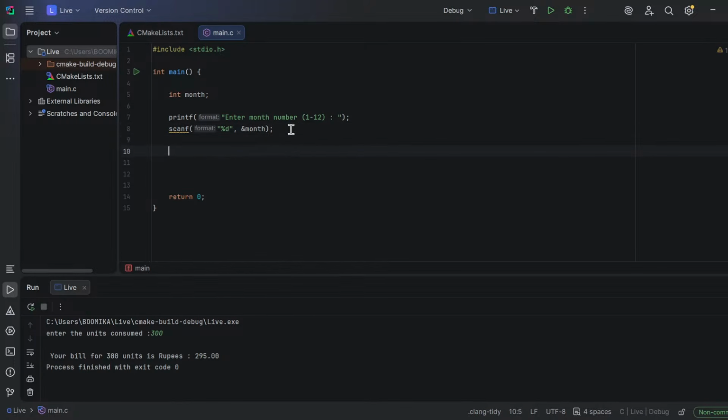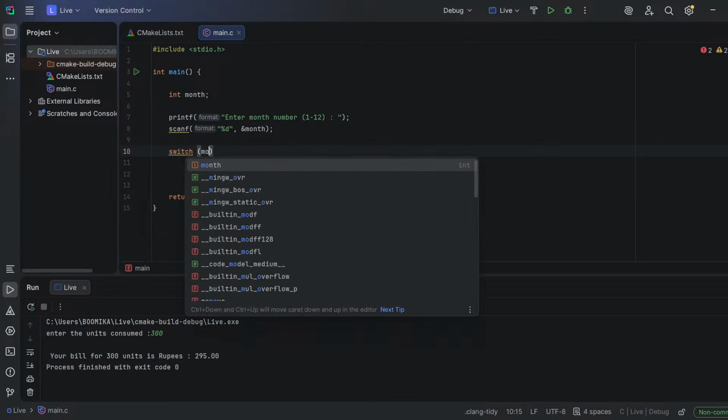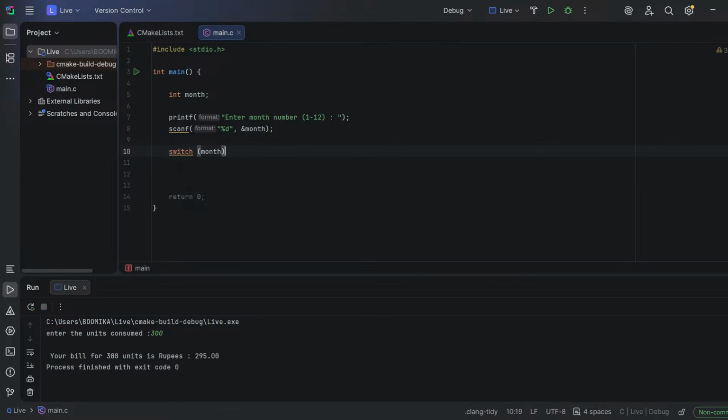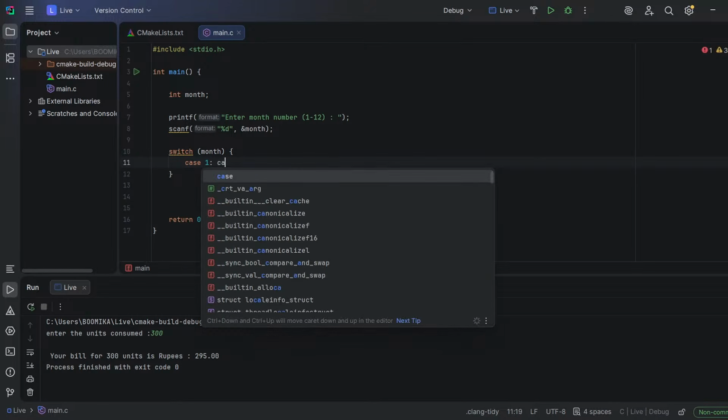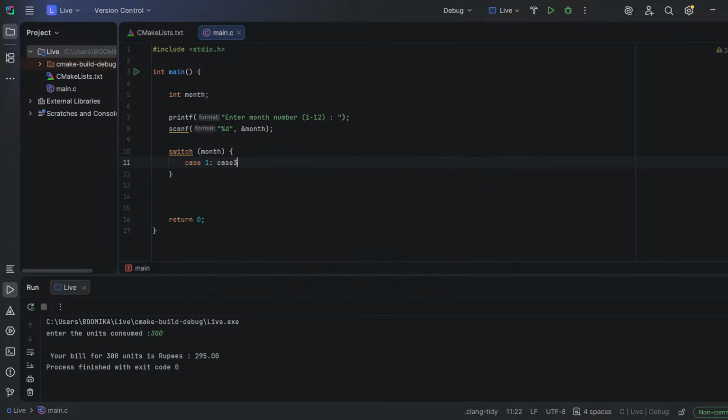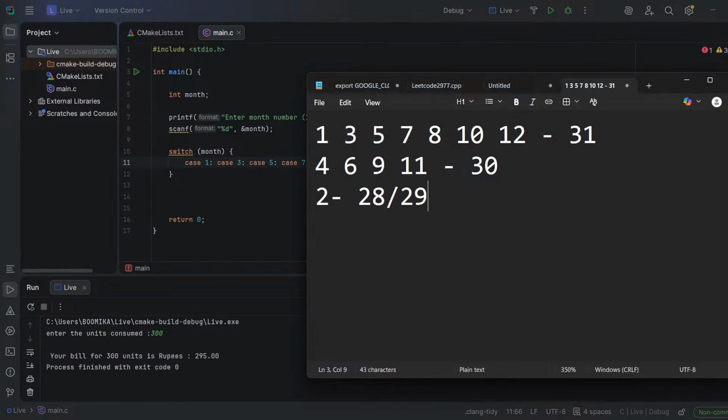So here I'm using a switch statement. In this, the input, the expression, is month. So for the first month or third month or fifth month or seventh month, 8, 10 and 12.